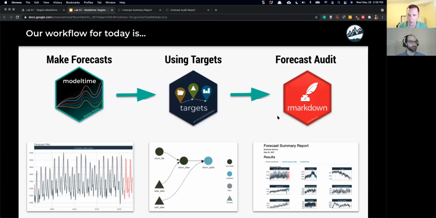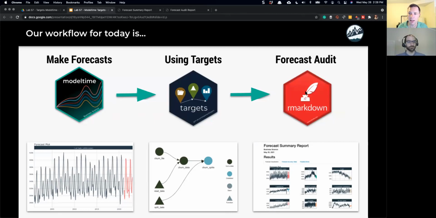The workflow, we've already kind of talked about this. Basically, what we're going to do is integrate forecasting with targets. Targets allows us to track all of the information, skipping the expensive steps that have already run. And we're going to see this because when we add a model, we won't need to rerun all the steps. We'll only need to run the steps that are important to that specific model, which makes this kind of workflow of building a forecasting system much, much faster and more scalable. And we'll end with a data product.